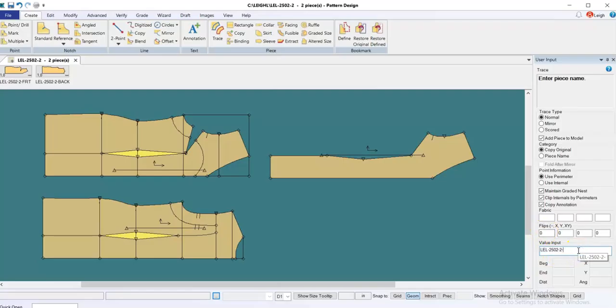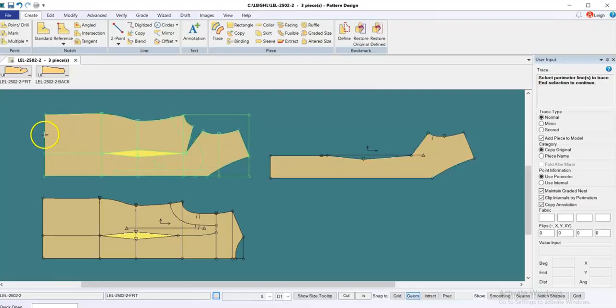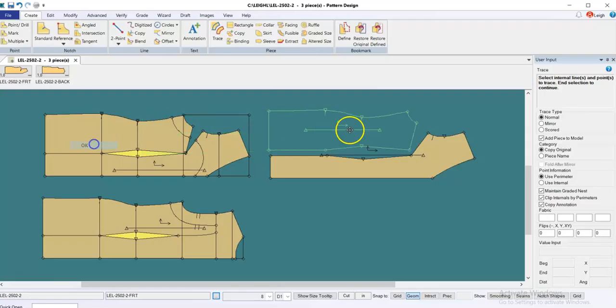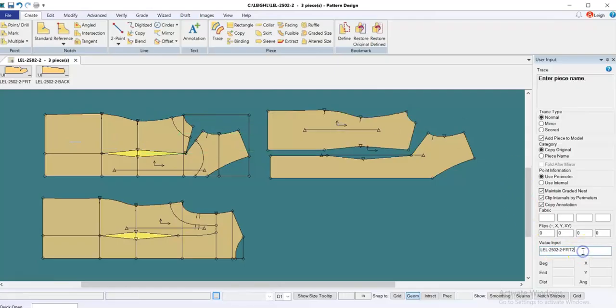And I'm going to start naming these. So my first one's going to be 01. And since I'm going to have two front pieces, I'm going to call this center front. And this is going to be a mirrored piece, so I'm going to do 01 in self. Then I'm going to start tracing my side piece. So I have hem, side seam, armhole, dart, dart, princess seam. And I'm going to name this 02 side front. And I'm going to cut 2 of them, 1 on each side.